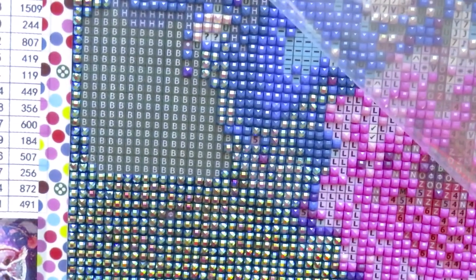Hello, everybody. We are going to work today a little bit again on owls by placing those AB diamonds. Okay, let's settle. They are really pretty, those diamonds. Let me zoom out a little bit now. I'm working on a corner in here.